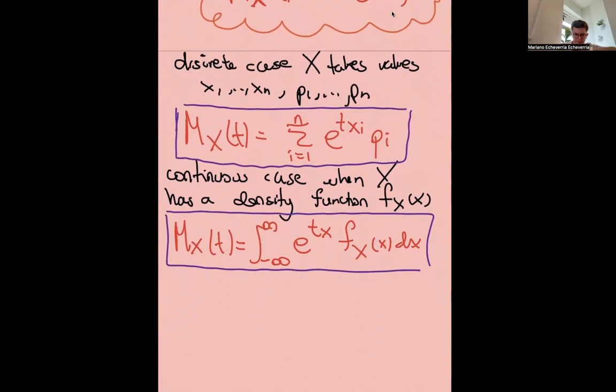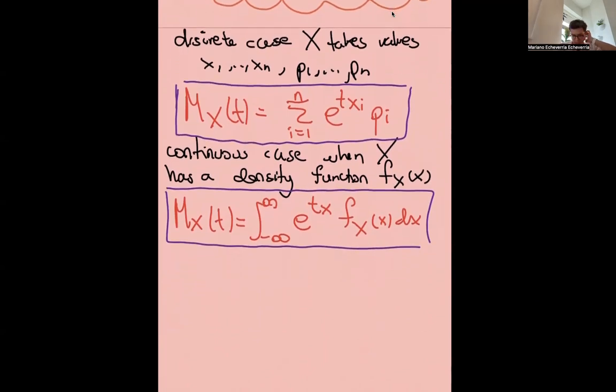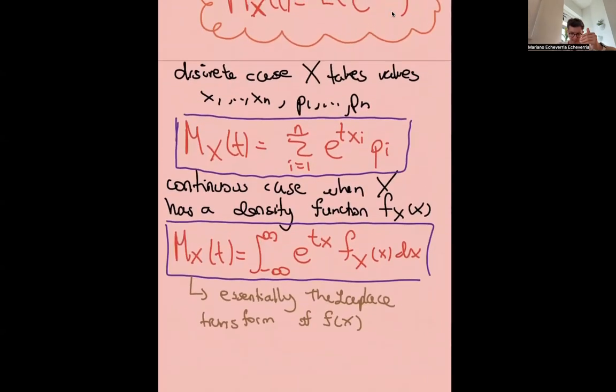Yeah, if someone has ever seen the Laplace transform, this is basically the formula for the Laplace transform of the density. The typical convention for the Laplace transform in engineering is that it is not usually an integral from minus infinity to infinity. It's an improper integral from zero to infinity, because their functions are more general than a density function. A density function is very specific because it must always integrate to one and it's always non-negative. So it has different properties.